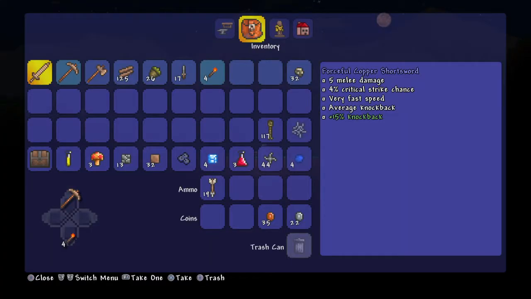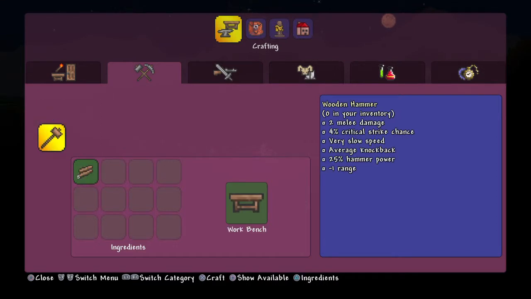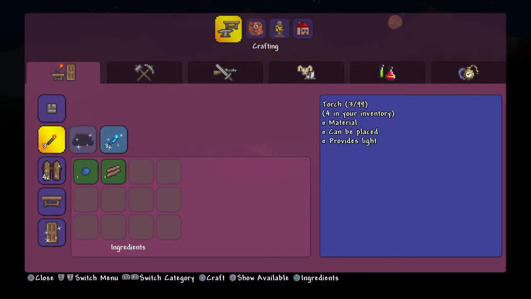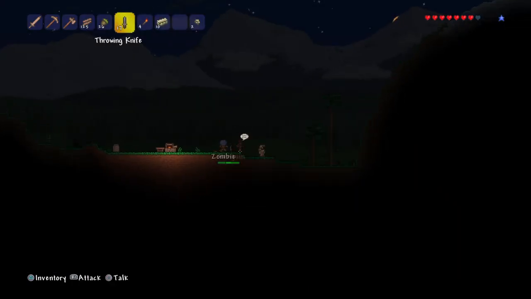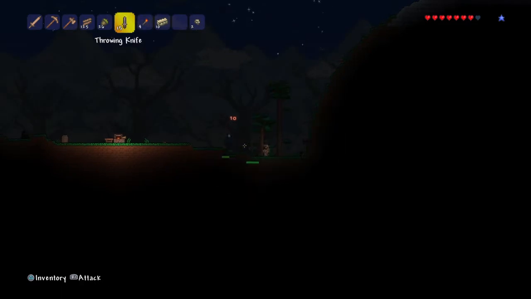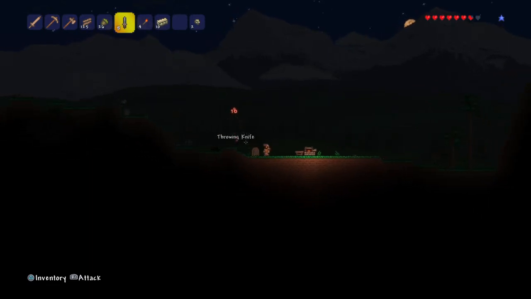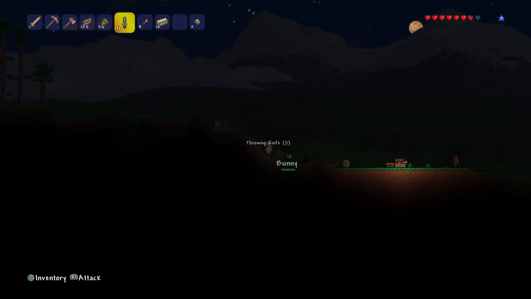So let me make some tin. Wait, tin, same thing here. No answer? No. Not right now, Garrett. No, Garrett. Move, Garrett. I need to kill zombies. We should not die. We won't die today, Garrett. You will win.